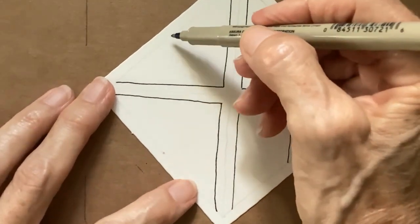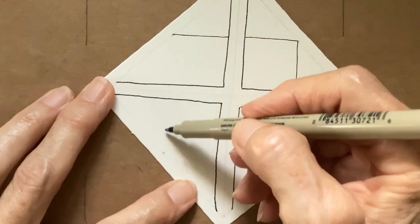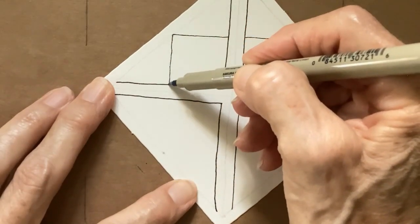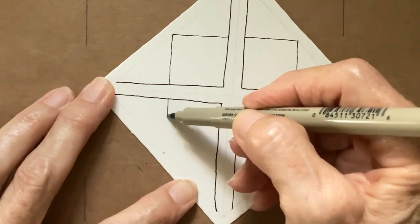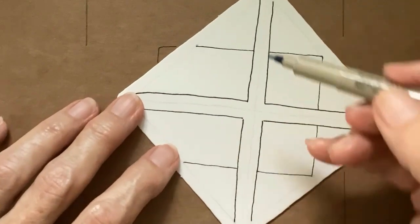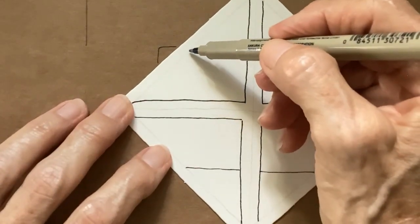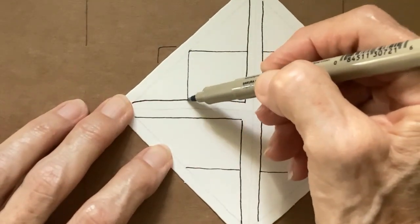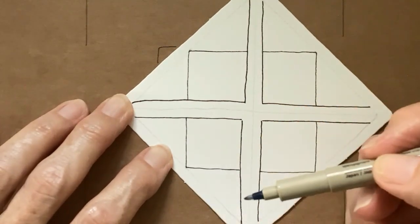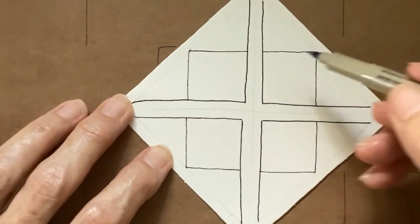It is very hot in Texas right now. The place where my mom and dad lived for a while, called San Angelo, was 114 degrees this past week. That's just crazy. Okay, so we have that one.